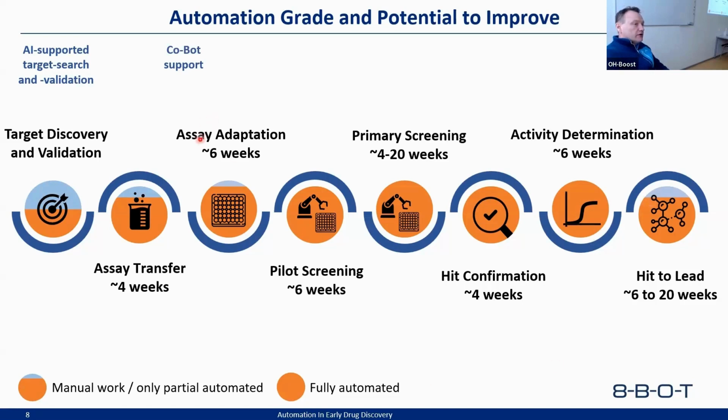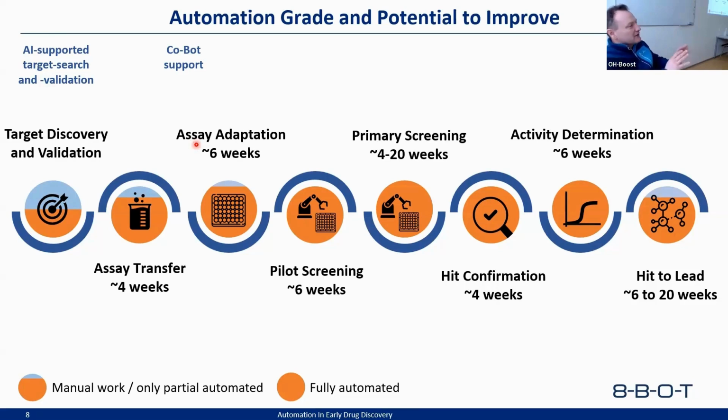For assay transfer and adaptation, there's cobot support, which refers back to what Nicole said before. Having automation in the lab which is usable without a fully automated system, which I can use as a biologist, turn on and use like my mobile phone. What was the last time you read the instructions on how to operate your mobile phone? 10 years, 20 years, 30 years? I had a Nokia one time and I read the instructions. But today you never read the instructions. Why do you have to do it with lab devices?